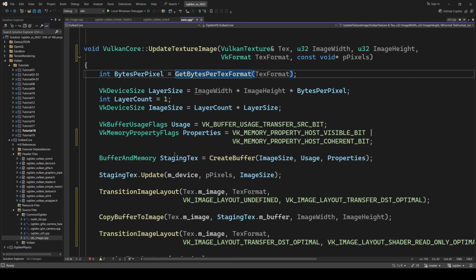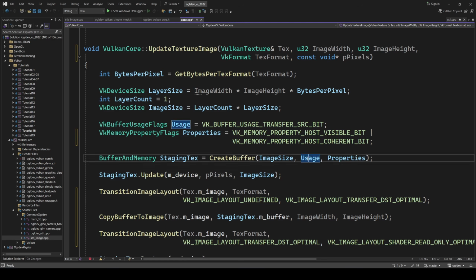Now we can go ahead and create the staging buffer, which is really a buffer, okay? We're using a buffer in memory here, and not a texture. So we're using the same createBuffer function from the vertices. This function takes the image size, which we've just calculated, the usage, and the properties.